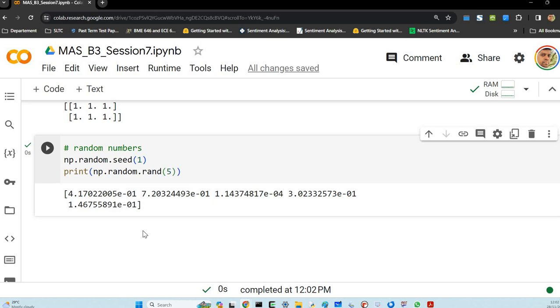Because when you are presenting a work to the others, if you are using random numbers, what will happen? Every time you run, you get different results. Yes? But if you want to get the same result, then we have to fix a seed value. Seed value is actually, we can make it to fix a set of random numbers. So that could be 1, 2, 42, I don't know.